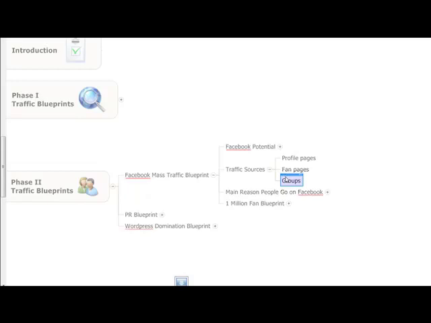Another way to think of a profile page is simply a home page for your Facebook. Your profile page is what other people see when they're looking. It's their first impression of you. It's what they see of you, and it's what you see when you log in. So if you have 130 average friends, when they see your page, they see that group there and that you like it, then you have 130 eyeballs in addition to the traffic that you had in place anyway.